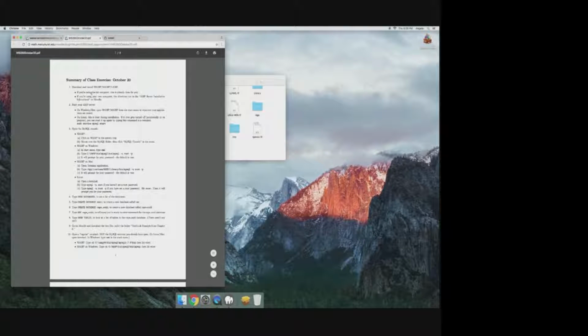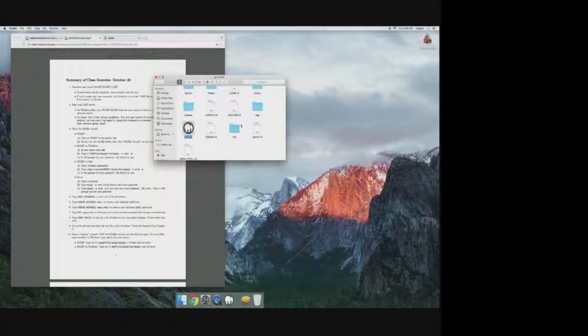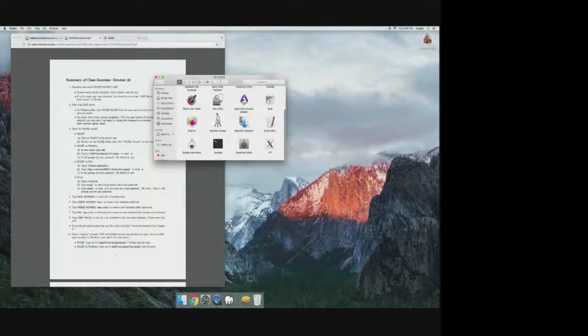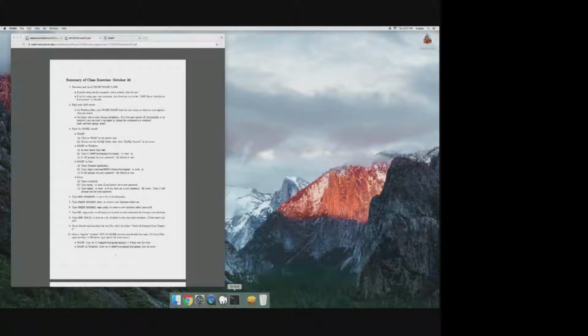So now that I've downloaded and installed my server, started my server, I want to practice in the MySQL console. In order to do that on a Mac, I do need to open a terminal. So if I go back to Applications, under Utilities, the terminal will be here. I'm going to put it on my dock so I don't have to keep coming back here. Open a terminal.